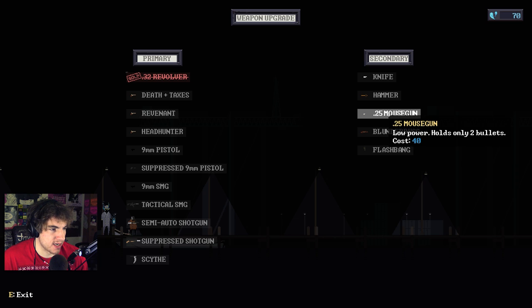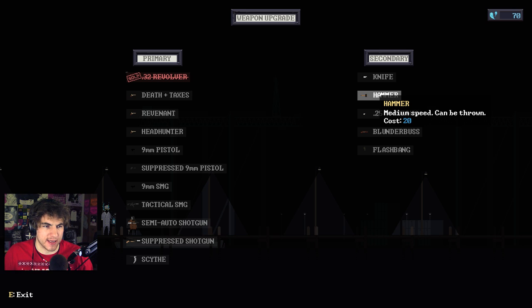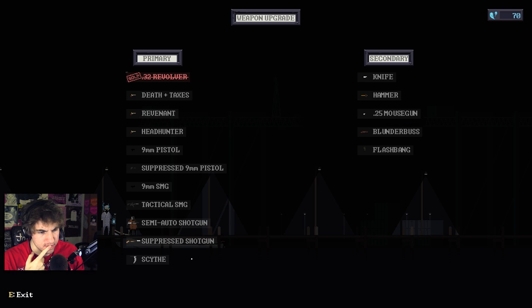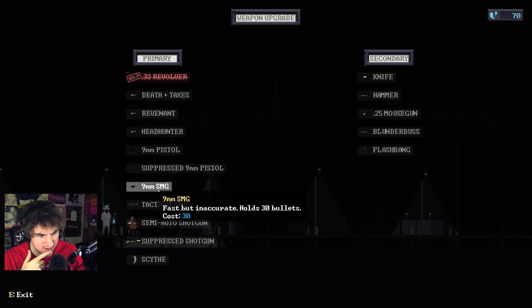Interesting. I don't really know what the secondary weapons are for. Because maybe it would just spawn you with a second weapon right away, would be my guess, right? And then maybe I can only keep one of these primary weapons at one time. I really want to get a scythe. I kind of want to save my money to get a scythe, you know what I mean? Not to mention I have 70, so I can't really buy anything anyway other than the 9mm pistol. Ooh, 9mm SMG. There's lots of stuff I can do.